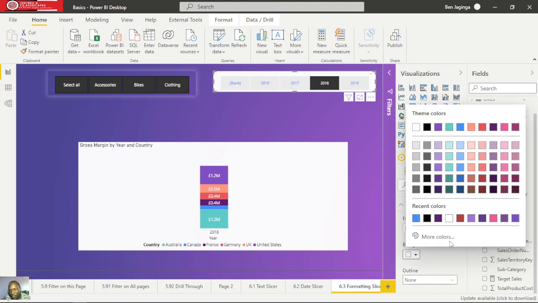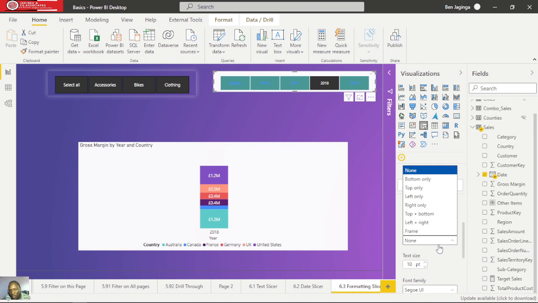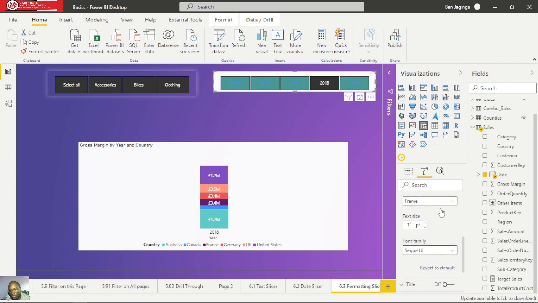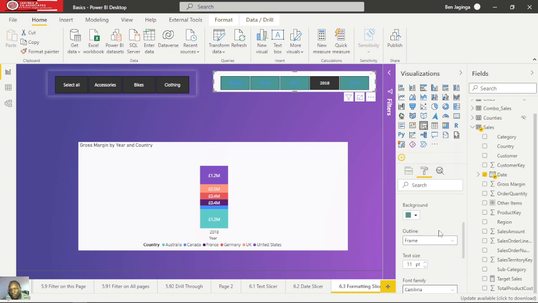And then the background color, you can choose a different color. And then the outline, you can use top left, you can use whichever option, but I like frame. Then I can also increase the text size. I can change the font family. I like Amber.